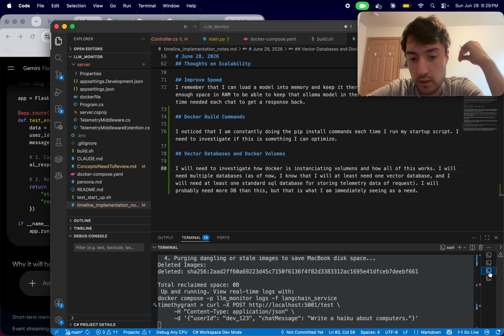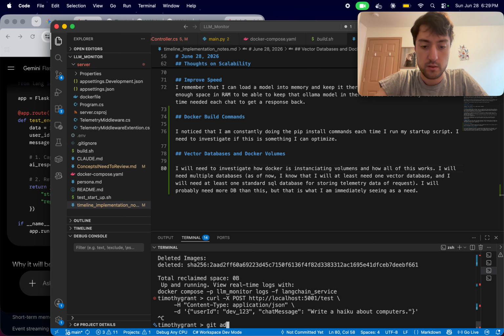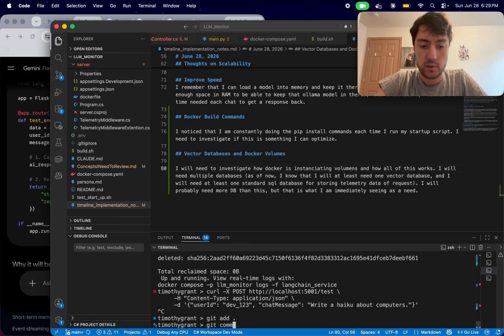For endpoint looks something like this. All right, let's do this. Let's Control C this. What is the state of things right now?